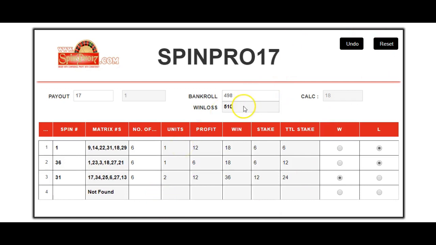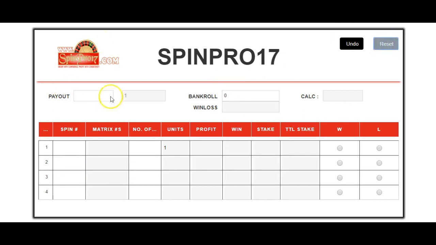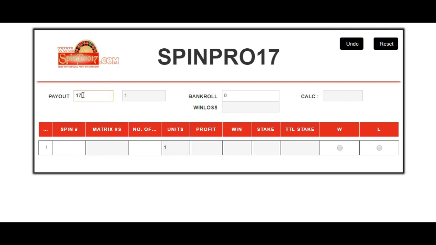If you're not ahead by $10 or more from the start of that session, so in other words, you're at 510, this would be a reset. And when you start off again, let's say you were doing the same thing, 17-1, your bankroll will be 510. So what are you looking for? You're looking to get to 520 or more. Okay, so there you go. This is the first way of doing it, and this is video number 1.